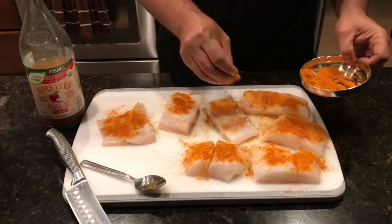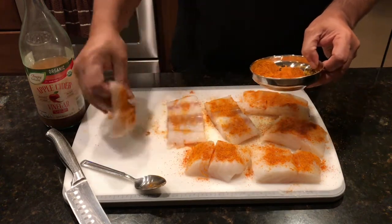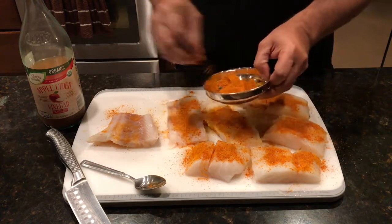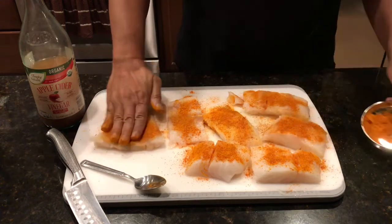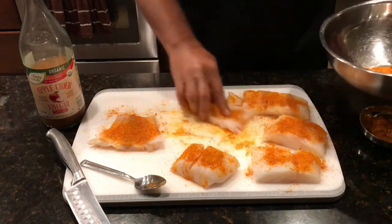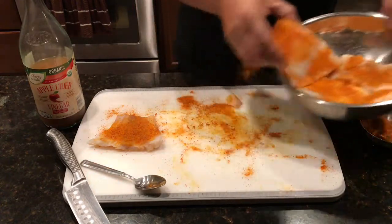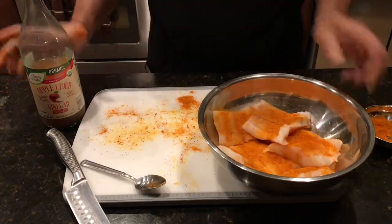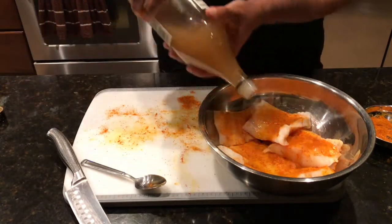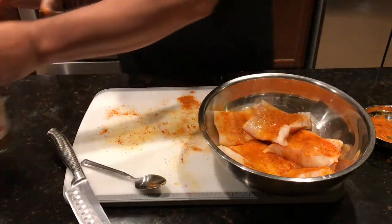And as you can see, a nice lemon juice will always go well on this. So I'm just gonna flip this, put this on both sides. Now to this, I'm gonna lightly drizzle some vinegar on it, which is the cider vinegar. I prefer cider vinegar because it reminds me very much of my native place, which is Goa, and gives a good flavor to this instead of acetic acid or anything like that.